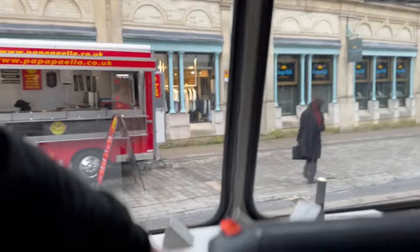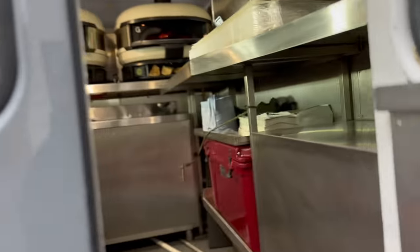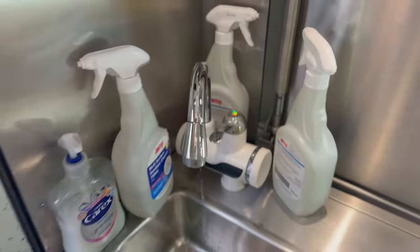At the same time, we grab my coffee and I'm gonna grab my card machine, my Zettle. I'll just clip it on the outside of the van just there. Back round. And now we have fresh water. And if I turn it the other way, we get hot water.